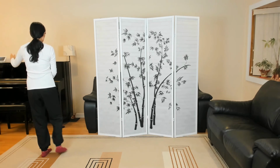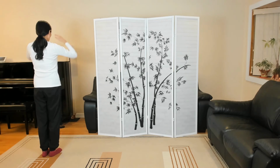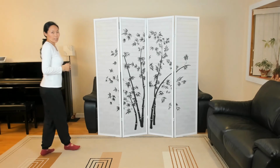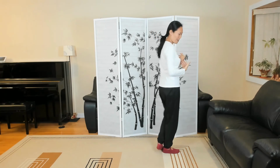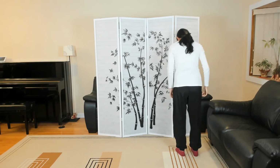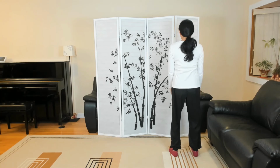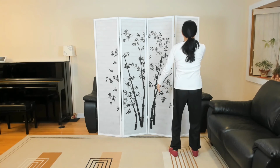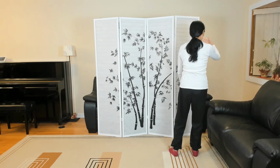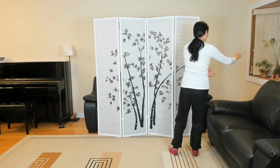Okay, so taking your time, breathing in, breathing out. Okay, so if you have room, you can keep going, but I'm just going to restart back here. So let's just do this again. So softening your knees, your hip joints, tailbone tucked. So we're going to float. Let the power from the lower body carry you.